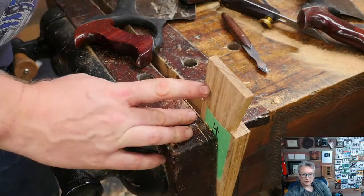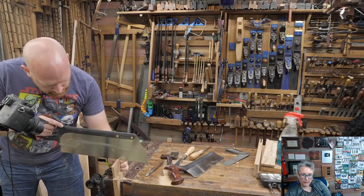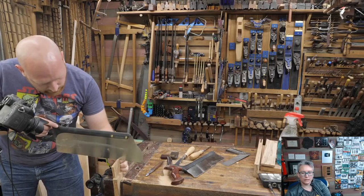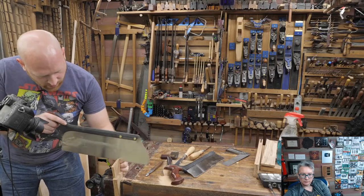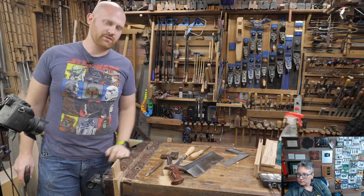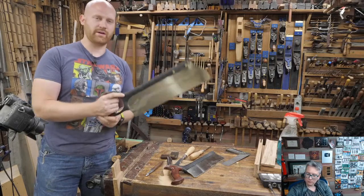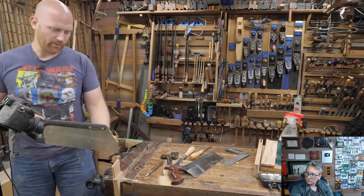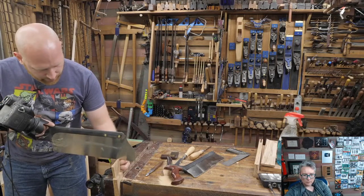Any other questions? Flyfishinchief just asked, would you recommend a type of draw knife to start with, such as a flat blade versus concave or convex? In all honesty, when you're beginning, it really doesn't make any difference, because you're going to be spending so much time flipping it, rotating it, and trying to feel at different angles. There isn't a good beginner knife. They're all pretty similar. It all comes down to what feels good to you.